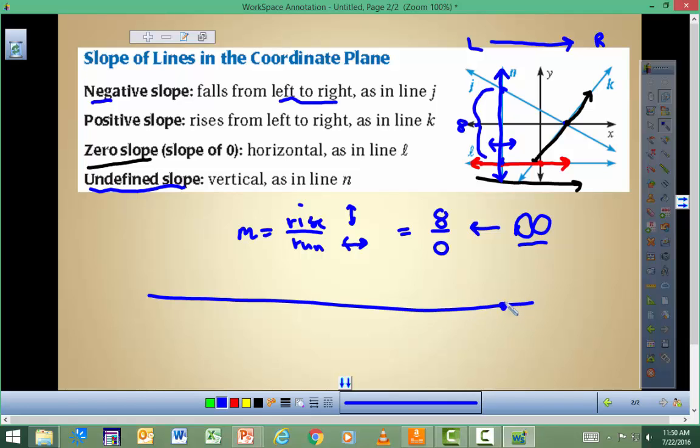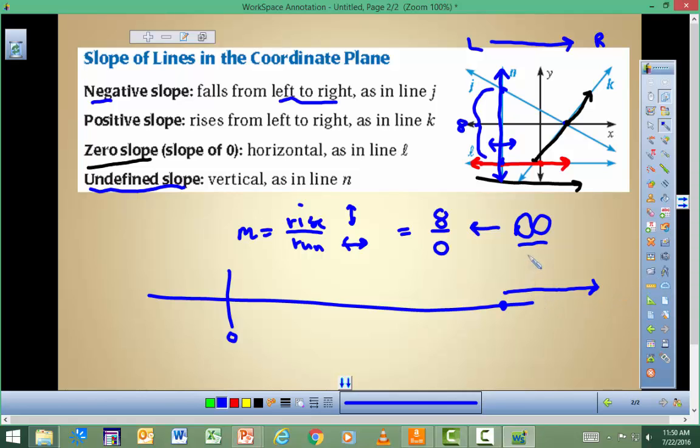And so that number, we can't tell you where it is on the number line, because we could say, well, it's way over here. It's like right over here. But actually infinity goes on and on and on and forever. And so it has no stopping point. So when you're on a number line, like 0 being here, and this is like this really big number, infinity's way beyond this point, and it's way beyond that point. It just keeps on going forever. So that number is undefined. Now, are you convinced? Why is 8 divided by 0 undefined?